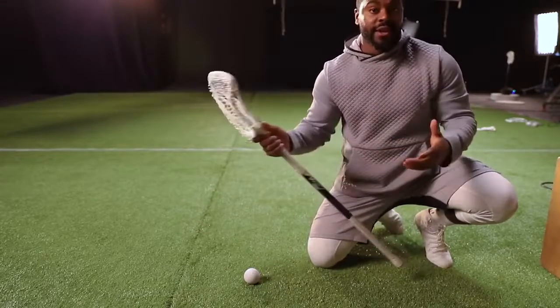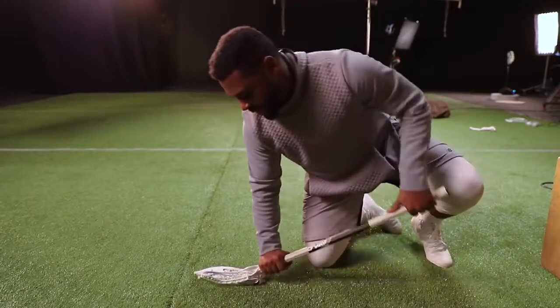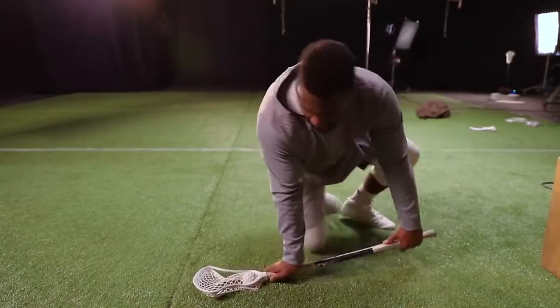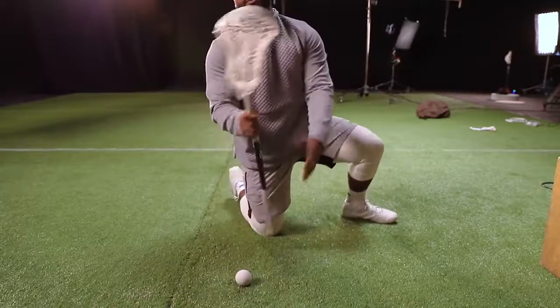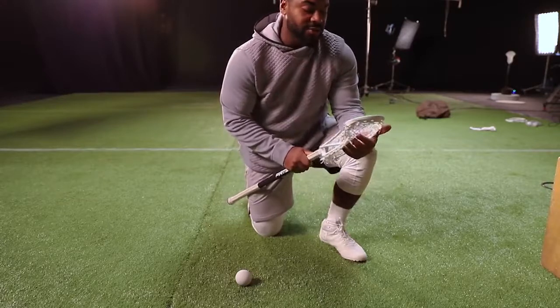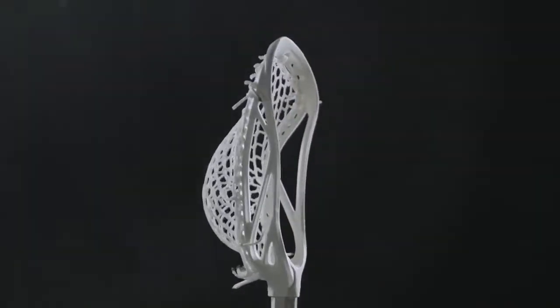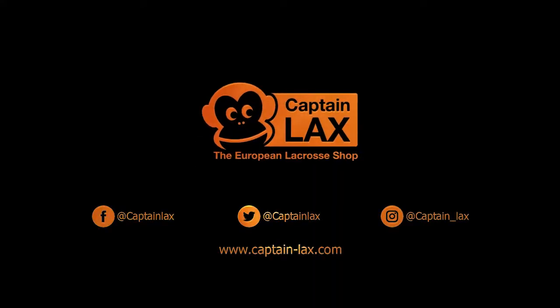So if you like the face flex, that's great — I'm a big face flex fan. Now if you're a traditional pinch guy, you can also do that, just coming in and bending back like other heads on the market. Notice that the pinch is more on the backside of the head — this back corner right here and also up here. So those multiple pinch points and pinch angles help you break in your stick however you like it. It's extremely universal, and that's why I think it's the best head on the market.